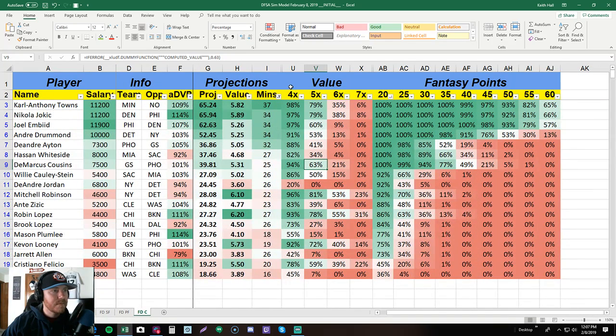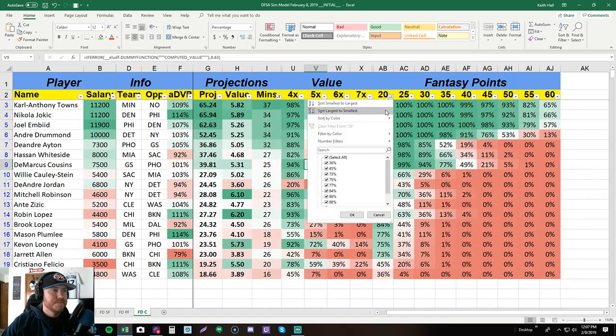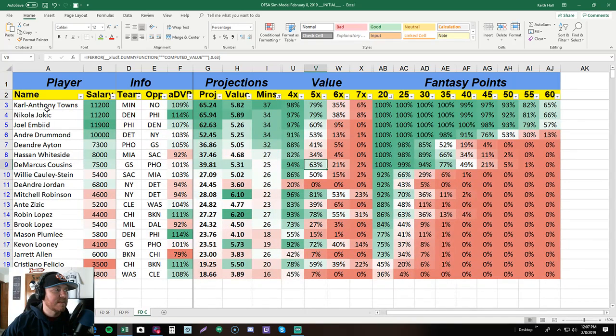Okay, so let's go to centers here. Karl-Anthony Towns, he's 11-2. He's expensive. I think a lot of people are going to go to Karl-Anthony Towns over Nikola Jokic because of the perception of going up against Embiid.